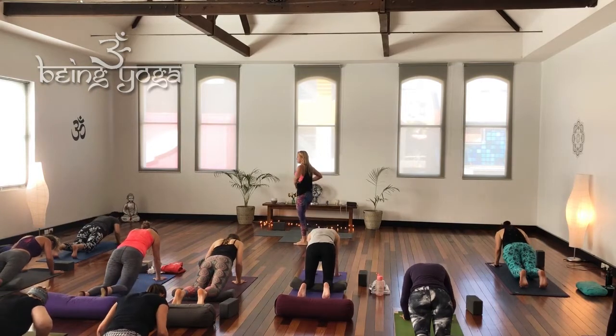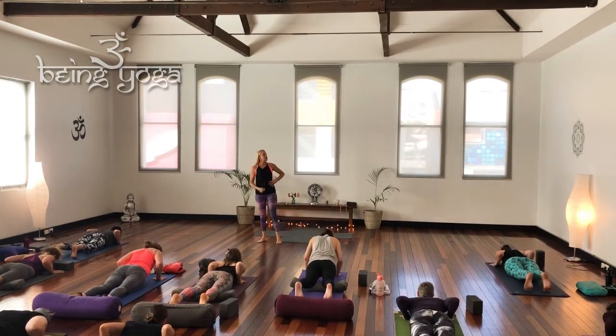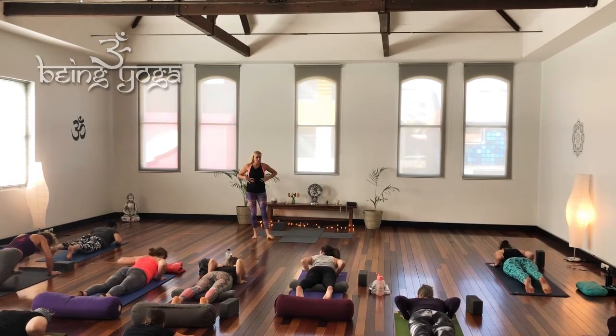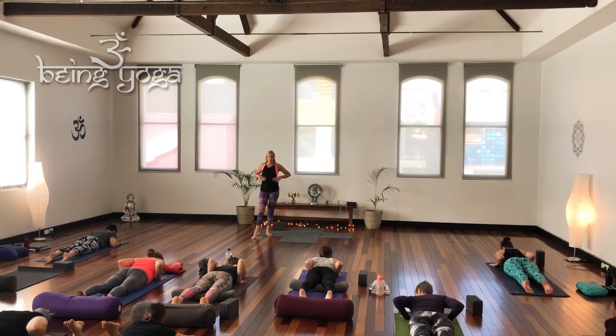So again here, when we've got an active core and navel to spine, then you might find that the breath is a little reduced, and that's okay, because we're being deliberate about it. We're not living our whole life like that.